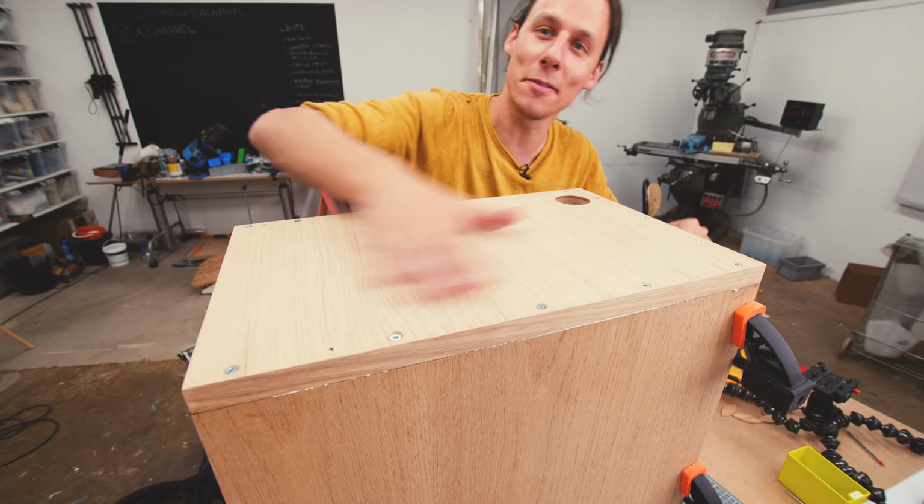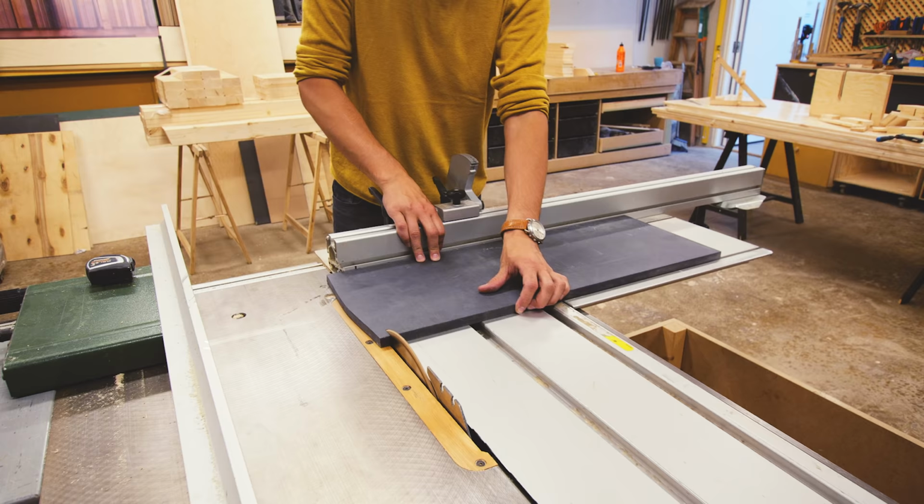Alright, so I'm really happy with this. So while the glue dries, I'm gonna make the door.